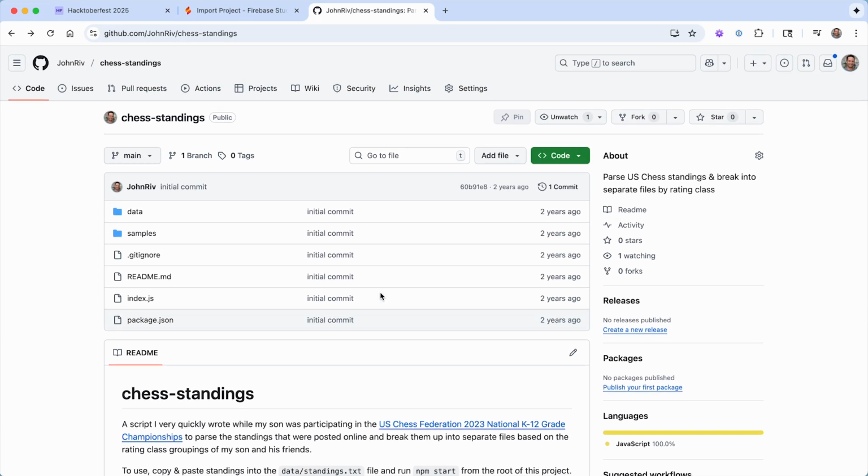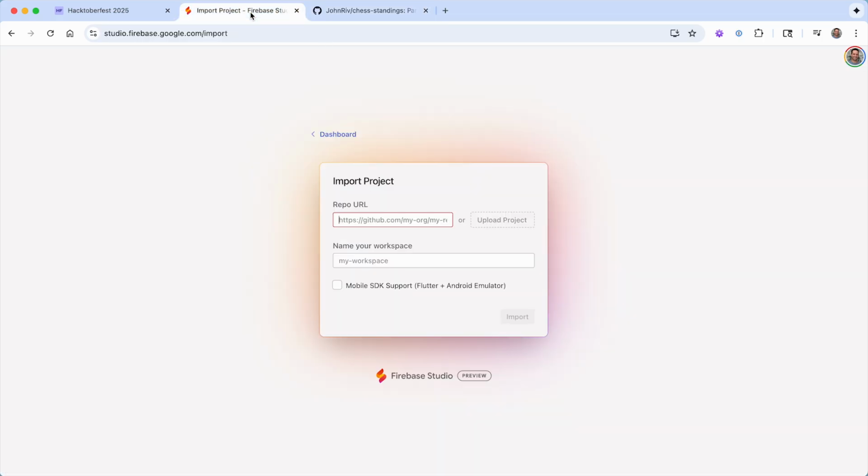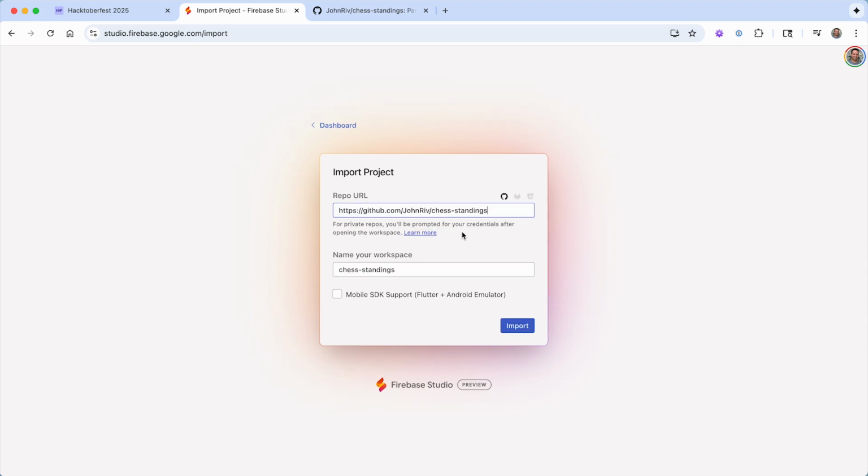And my thought was maybe we can try to make a PR to this that actually makes this code testable, because right now the code is not. You'll see there's just an index file here, no tests. So let's see if that even works. So I'm going to paste in that repo URL. This all looks good. We'll go ahead and import that.